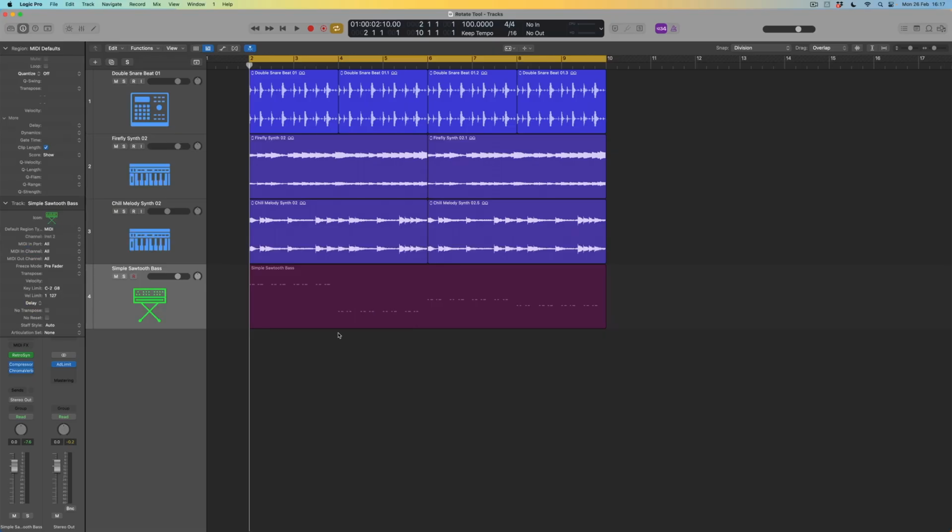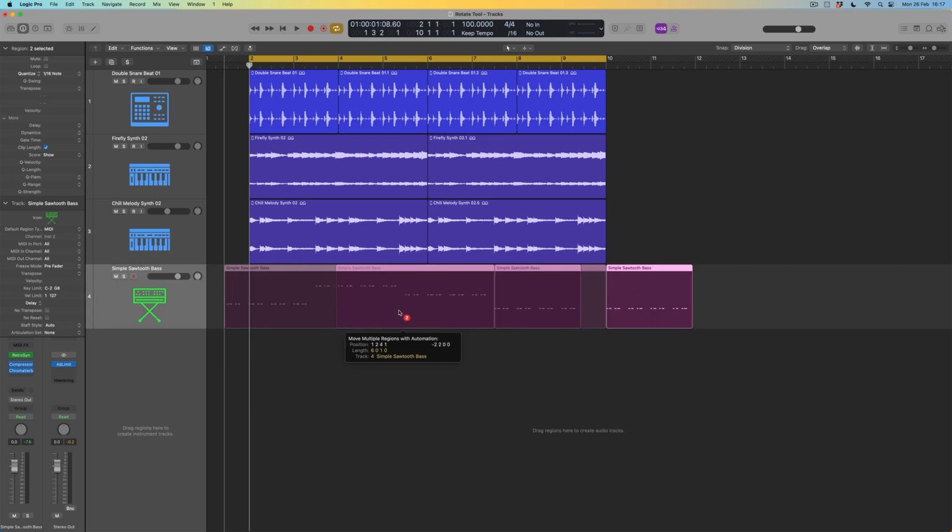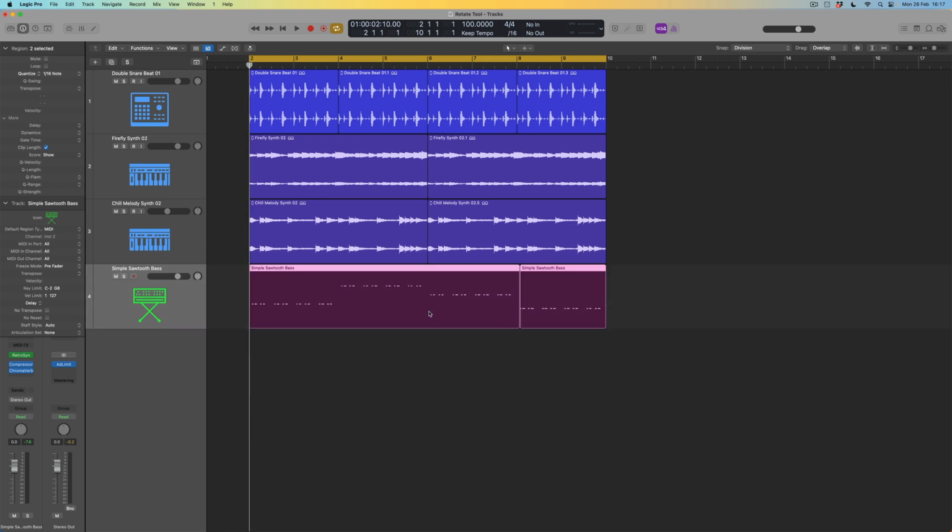So the first thing I could potentially do with the Rotate tool would be to say, you know what? I potentially want to try my bass line starting on a different note. Instead of starting on the chord it does right now, what happens if I decide that I want this second set of notes to be the beginning of this sequence? Well, normally, in order to try that out, I would have to grab the toolbar, come to the scissors tool, chop it here, move this section to the end, and then move the whole lot back, and then I'd get a chance to audition that, which is quite a lot of steps. Let's undo those steps and go back to where we were.